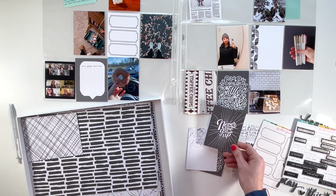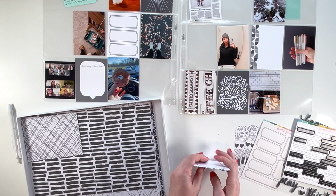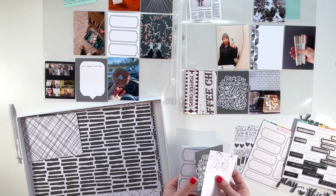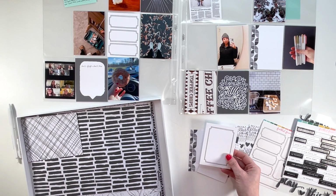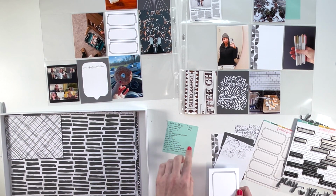So I'm trying to decide if I want to do a second filler, potentially. I'm just going to put it there for now as a placeholder, but that doesn't mean I'm going to use it. And then for my journaling, do I need more than just those cards? Because I could always do this one again. So I'm going to think, what stories do I have to tell? I have my sticky note here where I wrote out my stories.